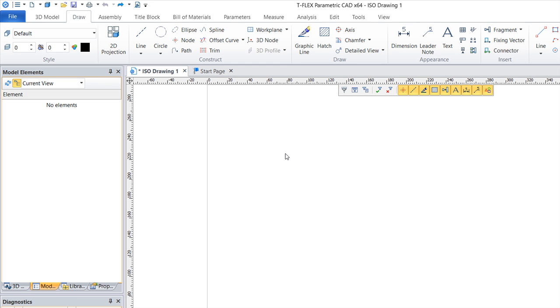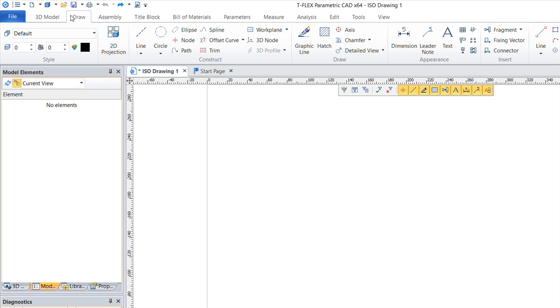So what I want to show you today is the type of entities we have and the drawing techniques we may use to work with T-Flex. We have several types of entities. The first group is what we call construction entities.